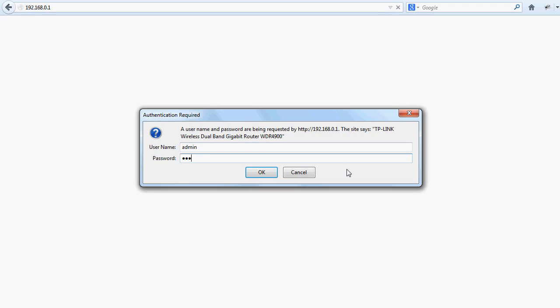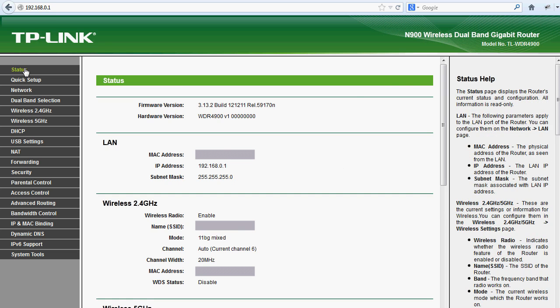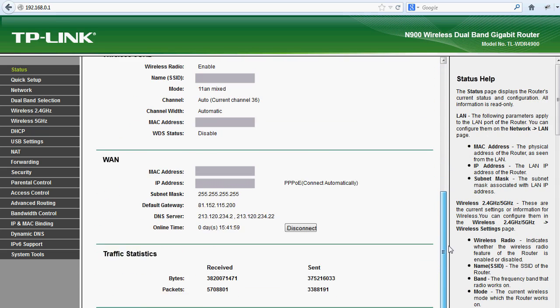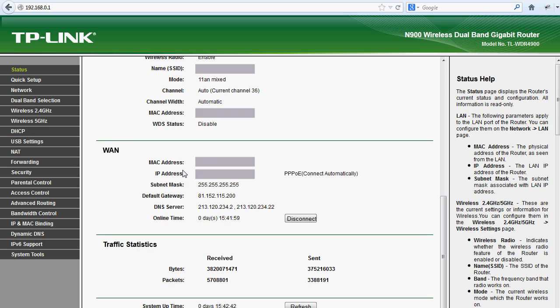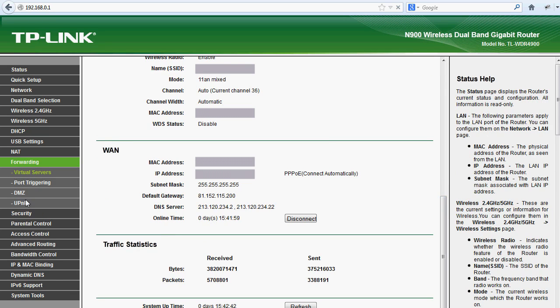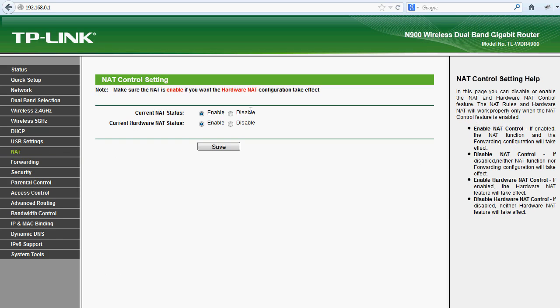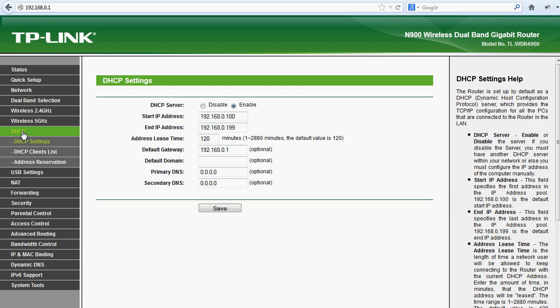Now, we are going to log on to my snazzy new fibre and cable router. Straight off, you will notice there is no upload or download speed stated. This is because it does not have a modem built in, and thus does not know. Remember, make sure you have UPnP enabled. Here, on their flagship model, you notice that we have two options for NAT, so make sure both are enabled.